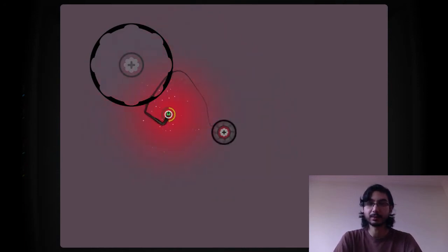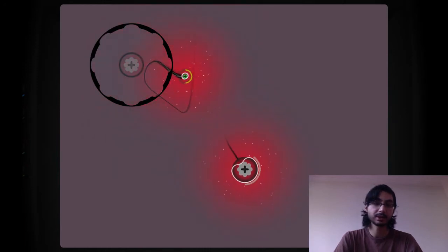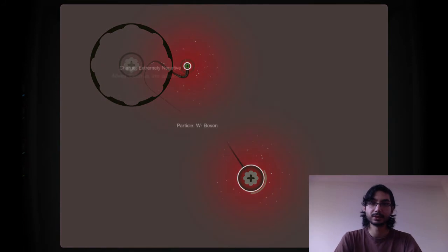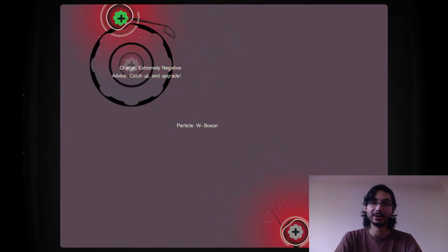Strange and charmed quarks, and these are like bigger versions of the up and down quarks. Oh wow, that's not quite working. You can use the W bosons to turn yourself into these particles.